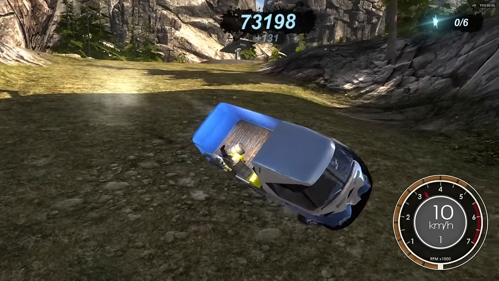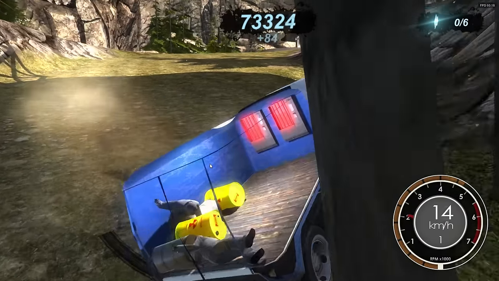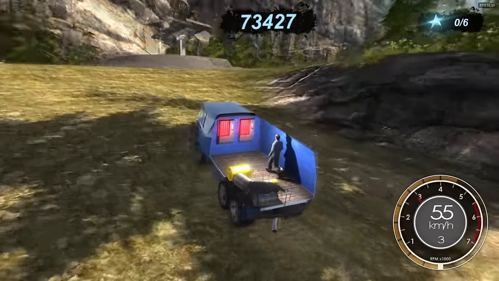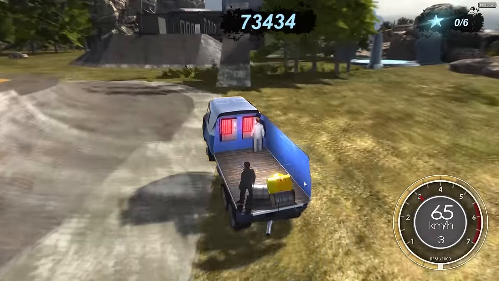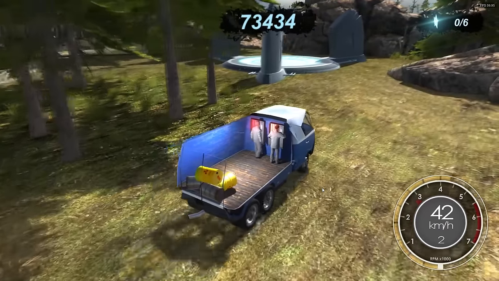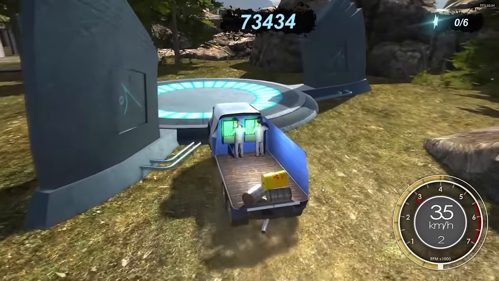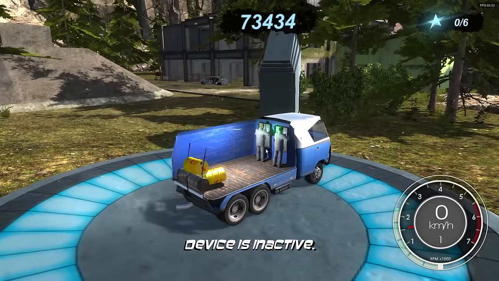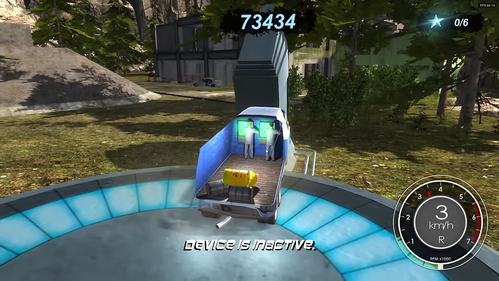Hold on. Let me get things straightened out here. How you guys doing in the back there? Everyone comfortable? No seatbelts on this ride. Right over here. What is this? What could this do? What sort of odd contraption? All right, let's go ahead and get in the middle here. The device is inactive. Well, shoot. How do you activate it?